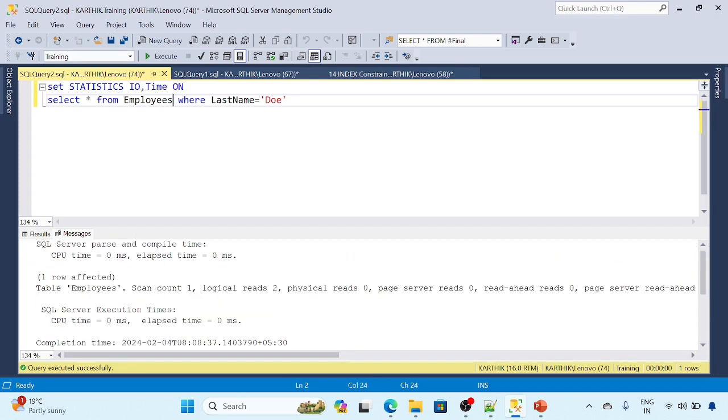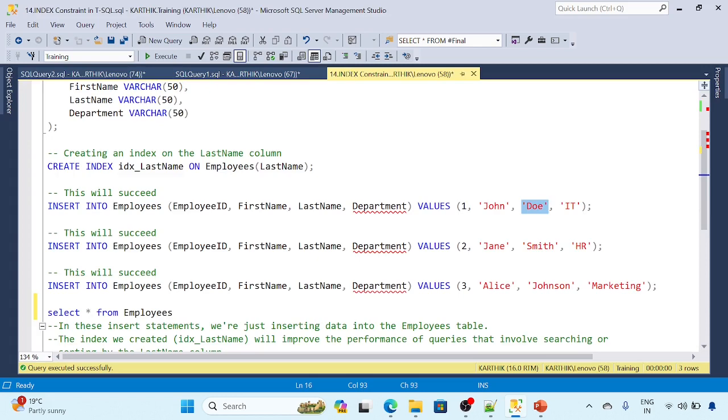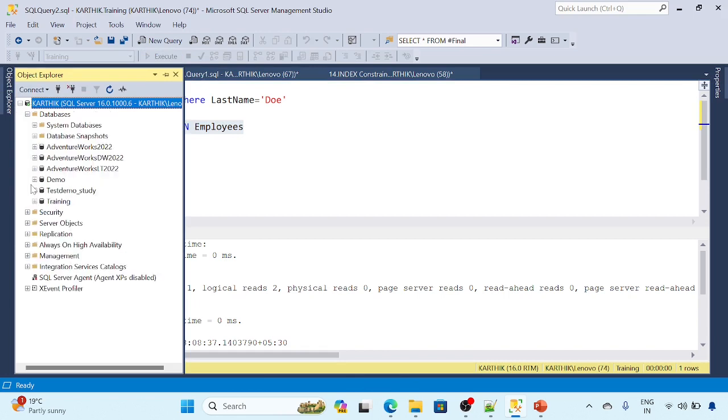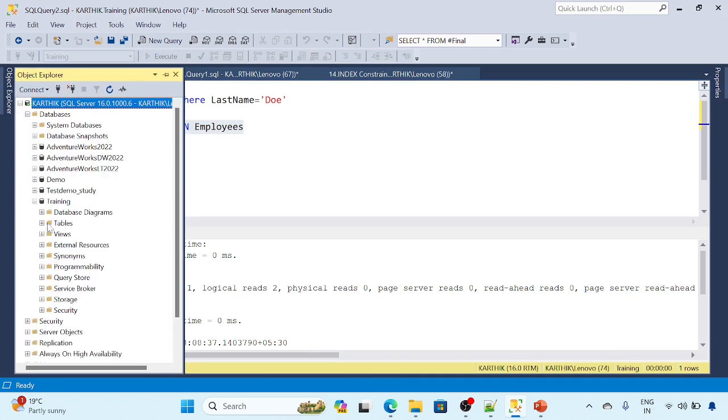So let me drop the index. Before that, let me show you the indexes on the employees table.